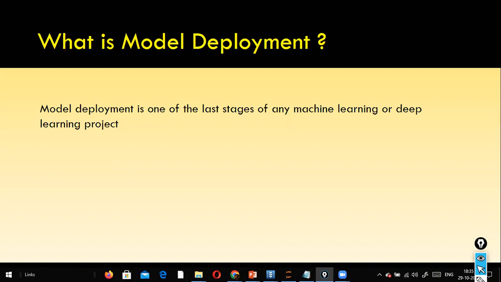First of all, what is model deployment? When you kickstart any project, whether it's a deep learning or machine learning or NLP related project, we start by defining the problem statement. Followed by this, we identify the source of the data where we can extract the data, and then we collect the data, prepare the data, and understand the data. All those things we do.